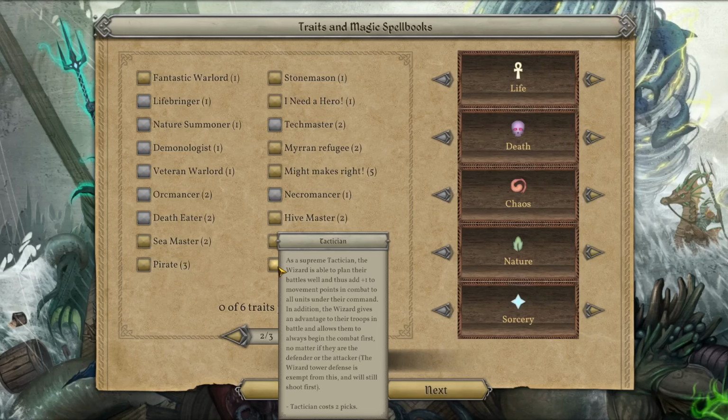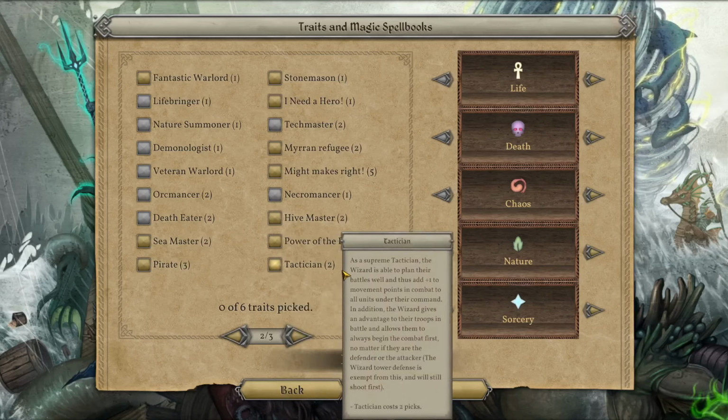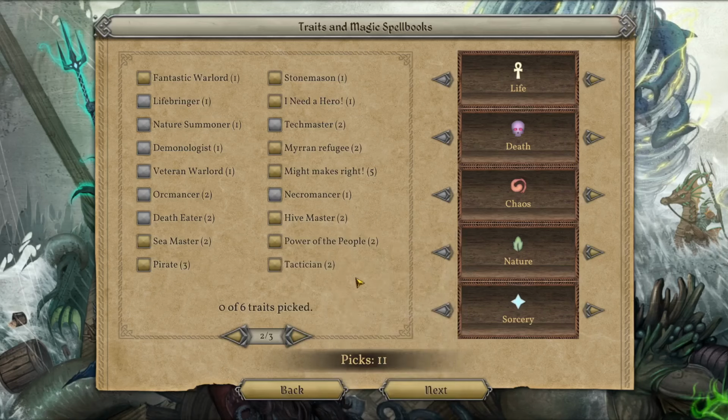This is a big advantage, to be able to go in with the Tactician skill and shoot first, do whatever damage you possibly can, then hopefully allow your expensive fragile units to survive whatever's coming. So it's a very interesting way of enhancing the game. And that one does cost two picks. Again, it's a powerful way of playing the game.